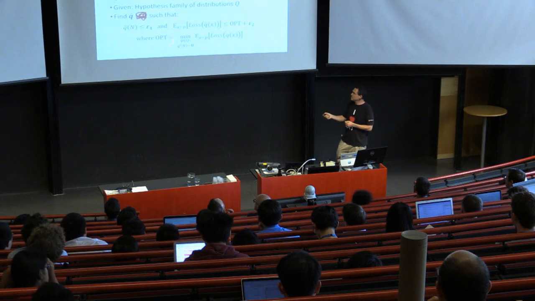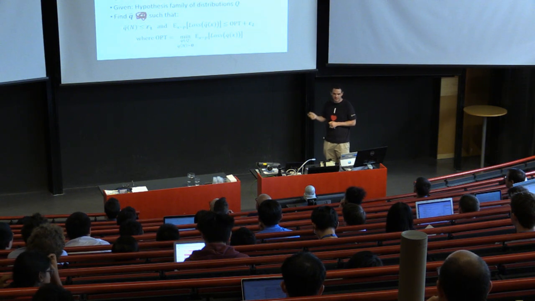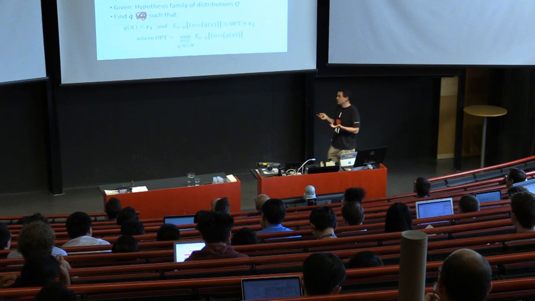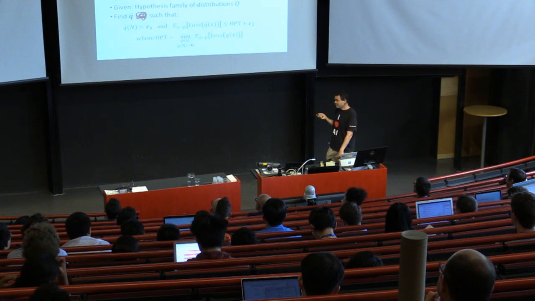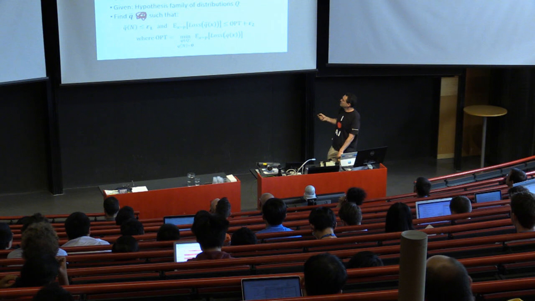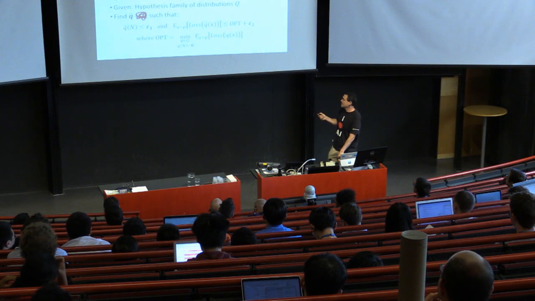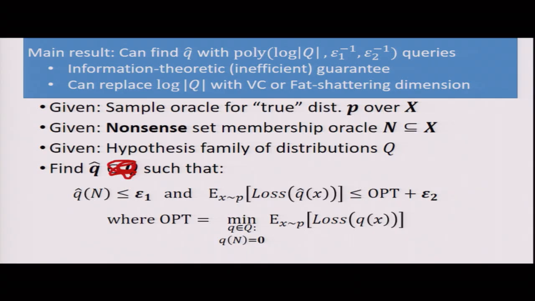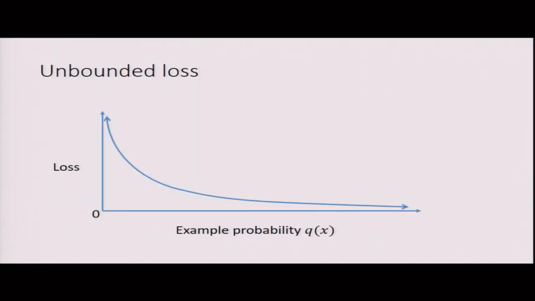That's a good idea. The trick is that we can just do improper learning. If we don't force ourselves to output a model in the family, then it turns out we can solve this problem, information theoretically. We can say something about polynomial time, but let's not get into that now. So we can find a Q hat, a probability distribution not in that family, with a number of samples polynomial in either the VC dimension or the log of the size, and 1 over epsilon, 1 over epsilon 1 and 1 over epsilon 2. Our lower bound is information theoretic. It's not hard. Good question.